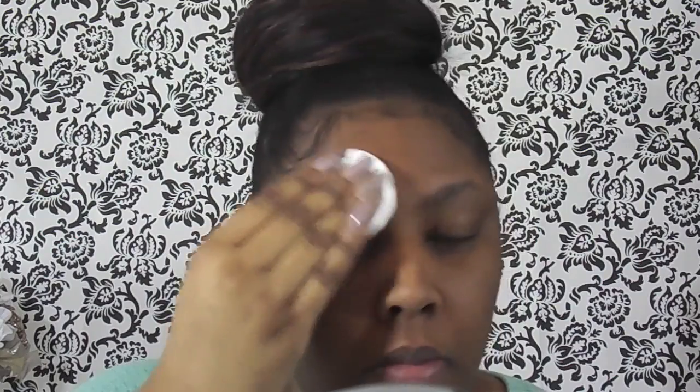And once I'm done cleansing my face, I'm going to go ahead and use my Olay Age Defying Daily Renewal Cream. And this is such a classic. My mom used to wear this. I love it. So I'm just going to use a nice amount and make sure that I rub that into my face really well.